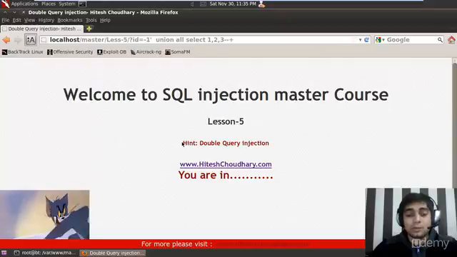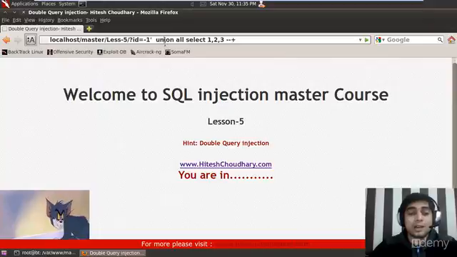So what could be the things that I might be missing out here? I have put a minus sign, I have put everything out here, the error was there, but nothing has been displayed so far. And there is no firewall, of course, so that I could try some other combinations to bypass. This is a very different type of query, because we are getting the result in this you are in phase and we are not getting anything out of here.